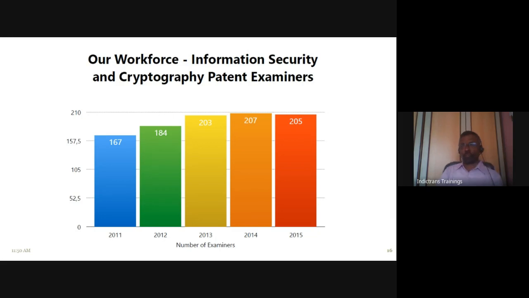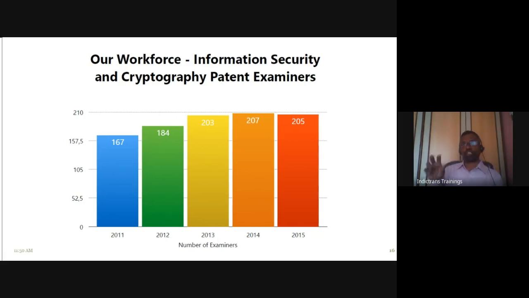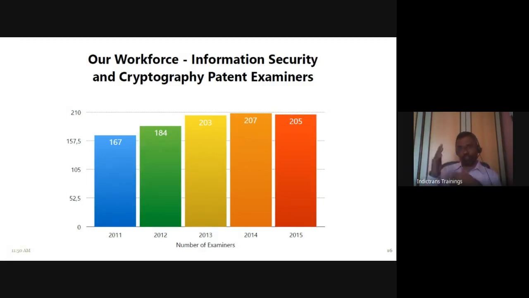These colors have some meaning, right? Whenever you see red, you may take it to indicate there's some problem there. So we always have the traffic signal colors. Red means stop, green means go, yellow means slow down, or red is danger, green is prosperity, yellow is caution. So there are some meanings attached to it, right?